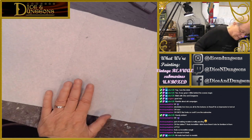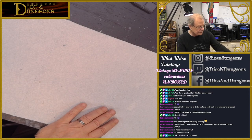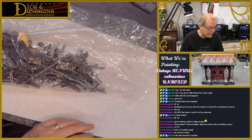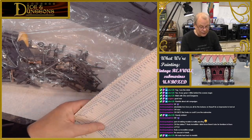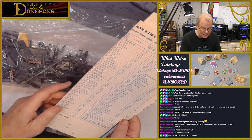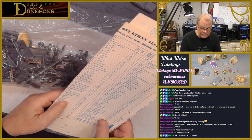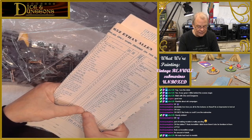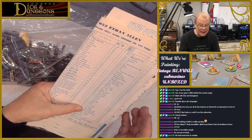And now I'm going to take a look at what we are dealing with here with this Ethan Allen. The instructions are here. Here's this wonderful 124-item parts list. Wow. Okay. This is really neat. So if for some reason one of your sailplanes was broken or missing, you could order it. You could actually, back then.